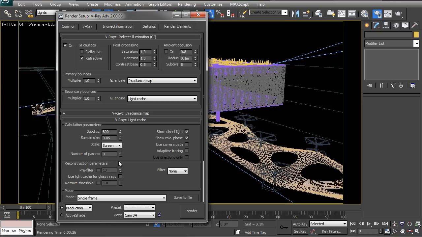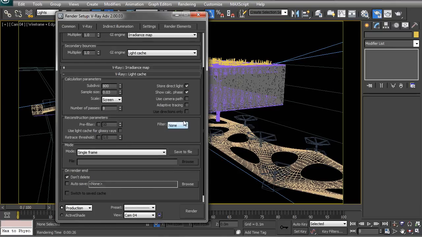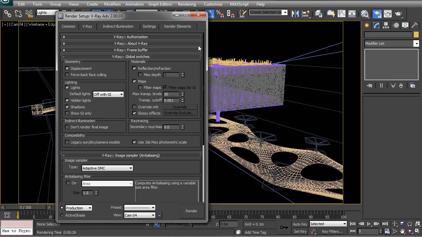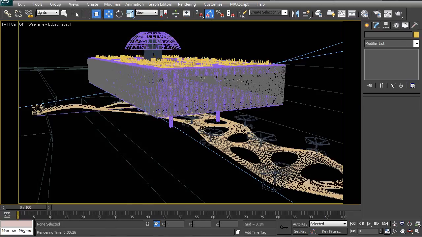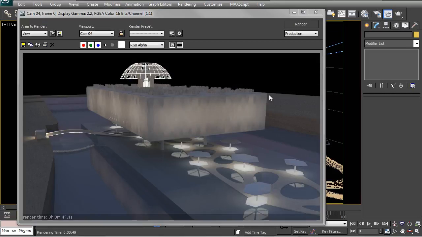Most of the other courses that are in Digital Tutors do have this process in more detail. So you can go and have a look at them if you would like to see more of those render settings. So again, just before I finish this lesson, let me just turn on filter mapping, and I'm now going to quickly render another view, and let's just have a look at what we're looking at for the end of this lesson.